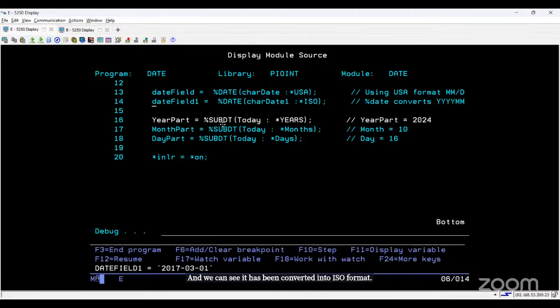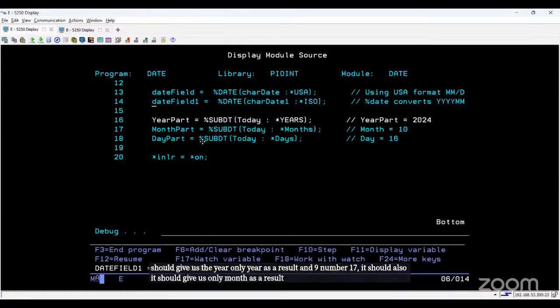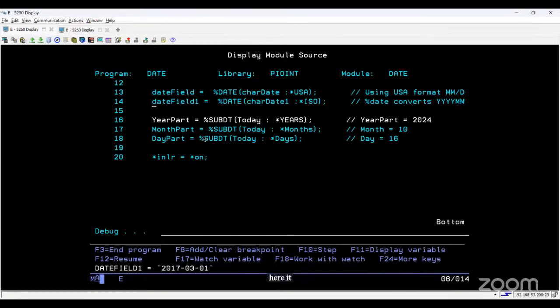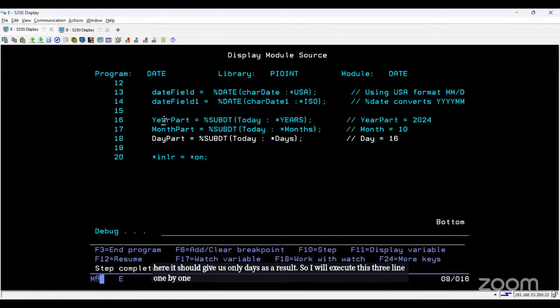In line number 16, the subdt should give us only the year as a result, line number 17 should give us only the month as a result, and here it should give us only the days as a result. So I will execute these three lines one by one, and we will see the result.